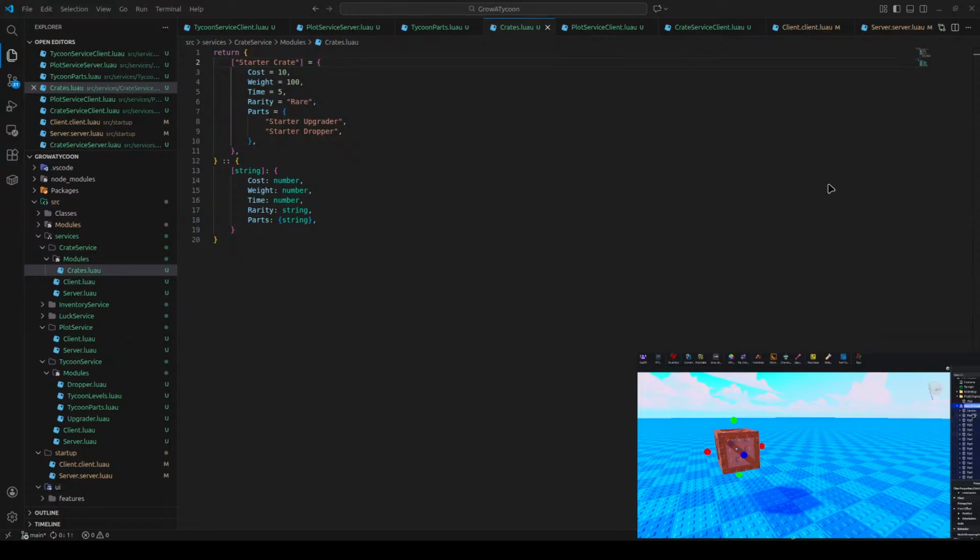Primary part is center, which is the actual center. What is all this? Oh my. It's all very unnecessary.